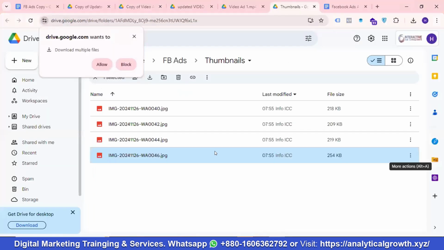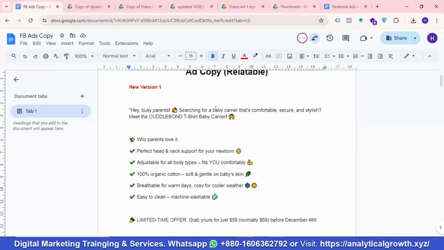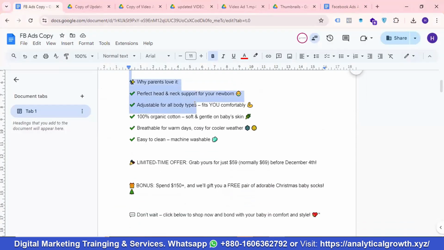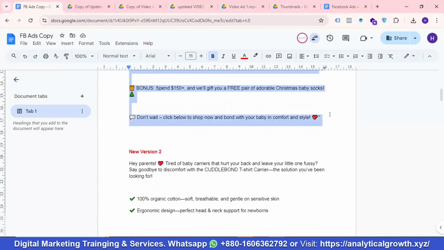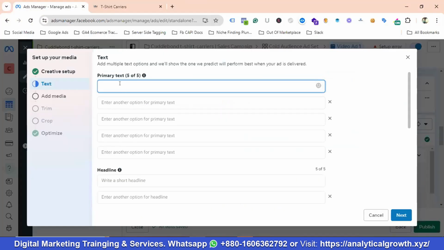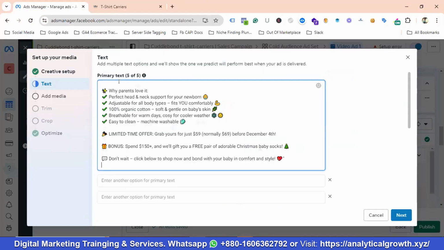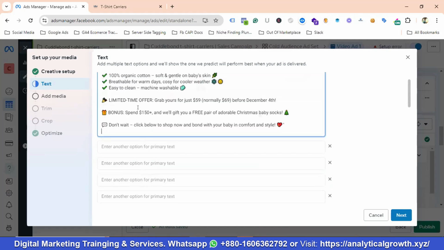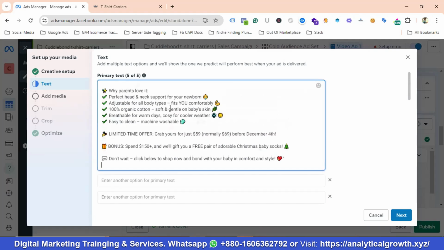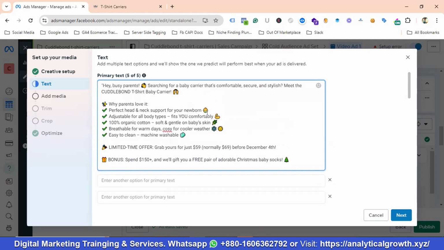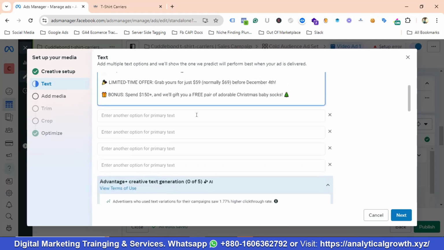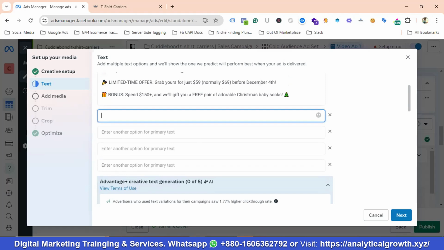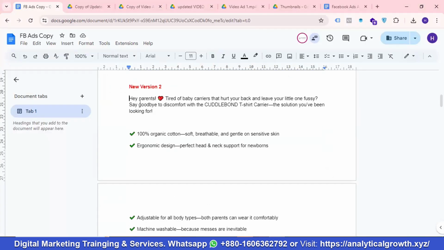So we'll go to our doc file. So this would be the primary text one. Okay. Then as the primary text 2, I'll be using this one.